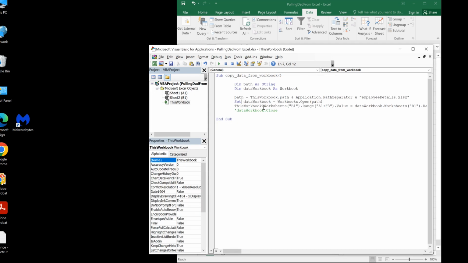Then we need to come and, because it's a library, we need to set the data workbook variable to the workbook or to the Excel sheet which we were trying to open. So as I told you, it's a library, it has many things in the library, but I'm just telling you what is there in the library.